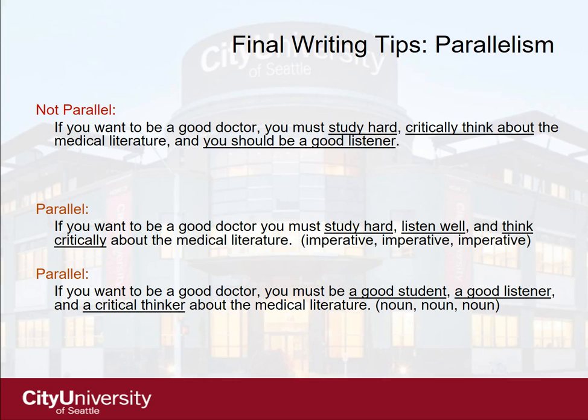Another thing is parallelism, and this is a subtle one. I catch this a lot. "If you want to be a good doctor, you should study hard, critically think about the medical literature, and you should be a good listener." Yes, absolutely, those are great things, but that's bad writing. Here's a better way to say it. "If you want to be a good doctor, you must study hard, listen well, and think critically about the medical literature." Imperative, imperative, imperative. That's ensuring that those statements match up in tense. Here's another way. "If you want to be a good doctor, you must be a good student, a good listener, and a critical thinker." Noun, noun, noun. So they have to be parallel. Anytime you use a sequence, make sure that that sequence matches up.